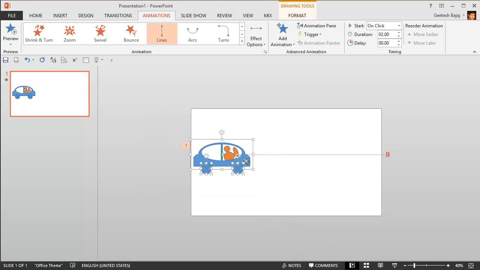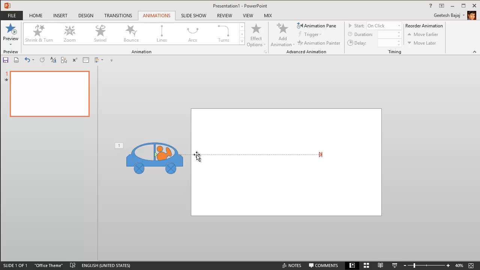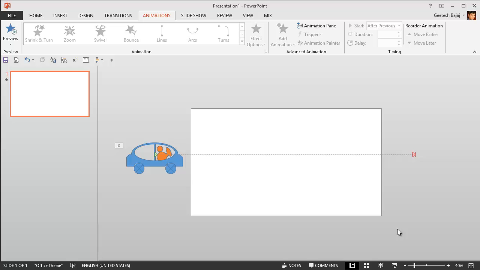Just reduce the size of the viewing area. Select all of them. Push them outside the slide. You can see the motion path, the starting point also went off the slide accordingly. And I'm going to get this out of the slide area. So it starts outside the slide and ends outside the slide. Good idea for me to just go to the animation and also change it to after previous so that I don't have to click for it to happen, and you can see how this works out.